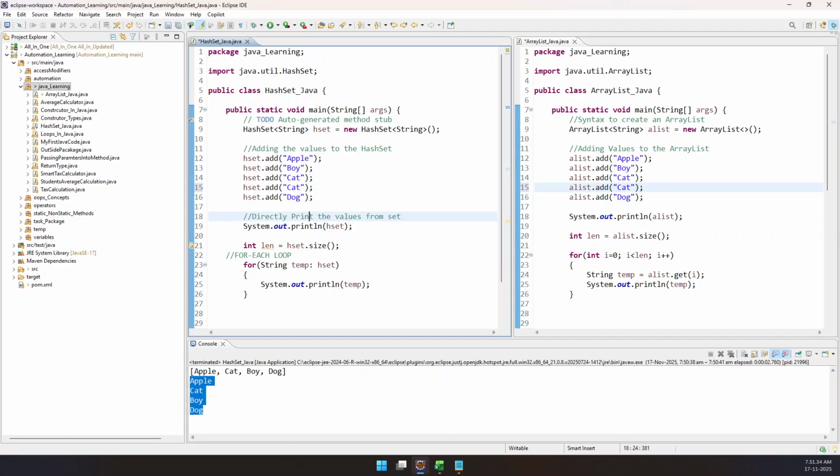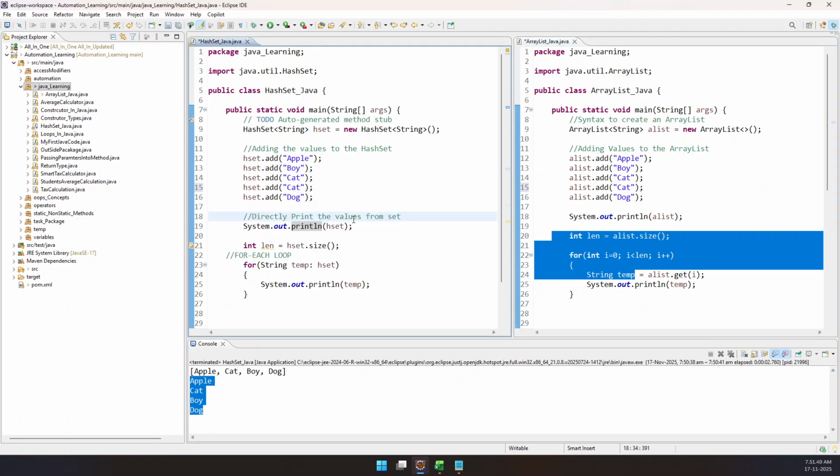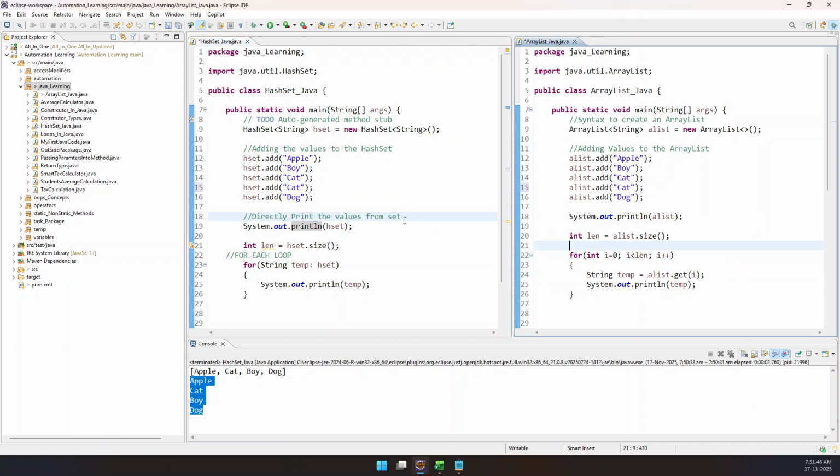Just take a minute, because in this case it is not maintaining the order, and in this case it is maintaining the order. Just think about it. Just give me a blind answer. I want to understand what will be the output in this case, in this case and in this case.